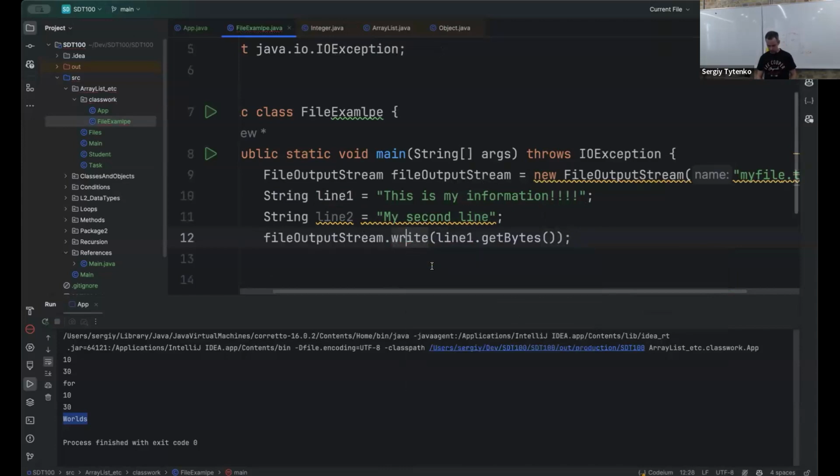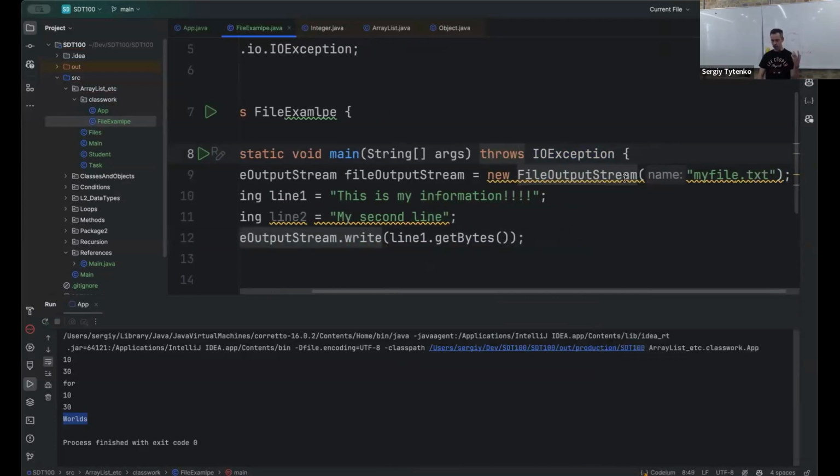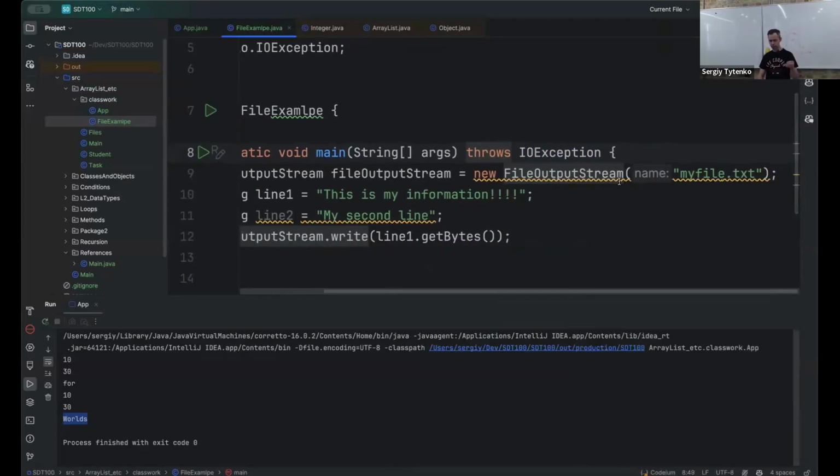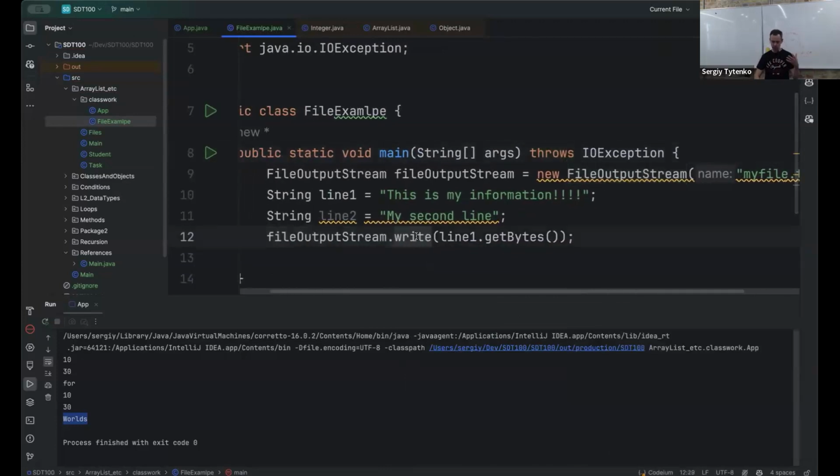Add exception to the method signature. Okay, now I have the more general input-output exception, because creating a stream to write a file could have some error. Now, writing into that stream could have some error, and all of those errors we should react to somehow, and that's why we have now this throws IOException, input-output exception.